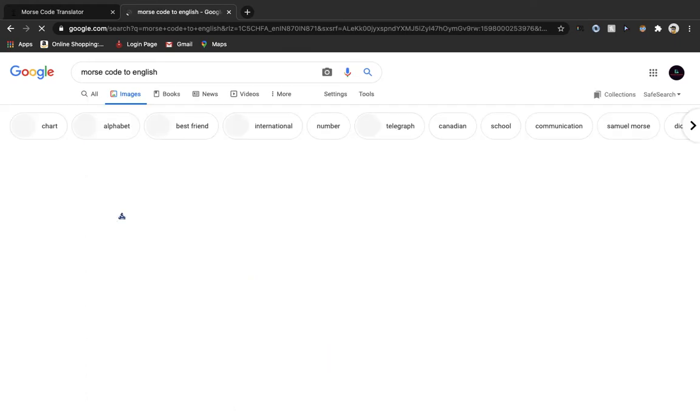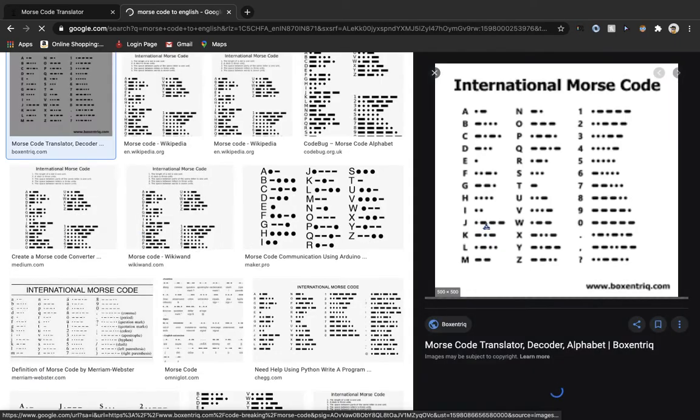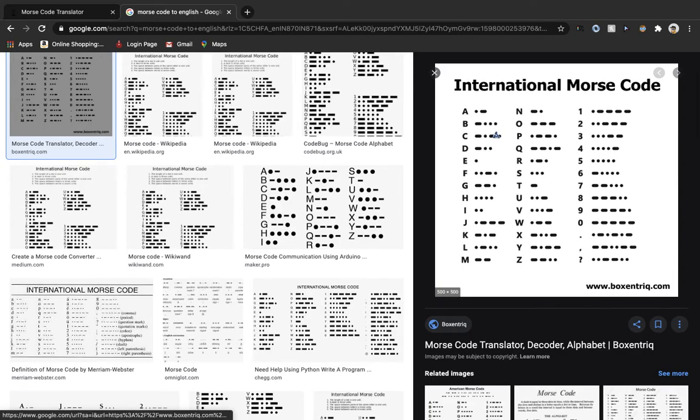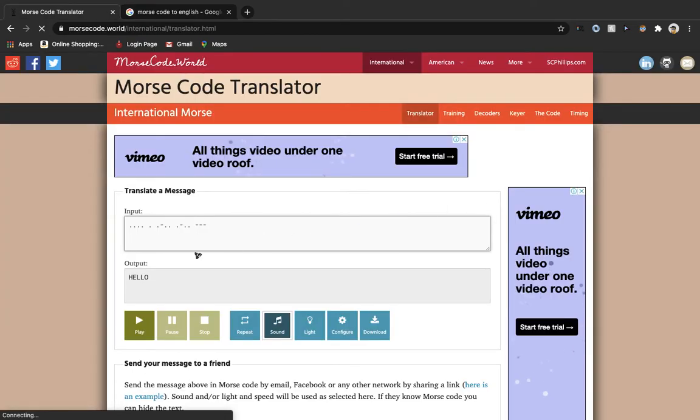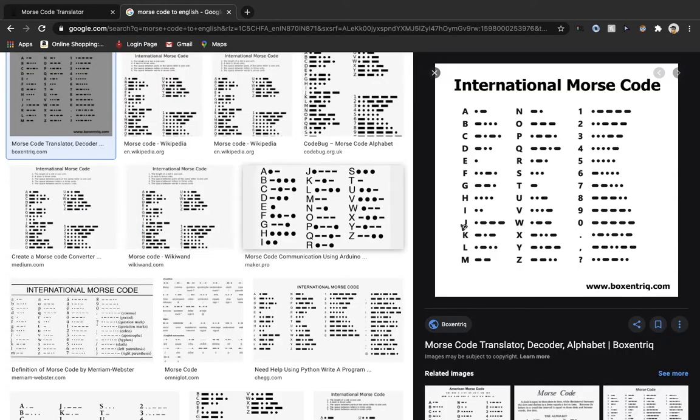And if I just pull up Morse code, you can see this is the letter correspondence. We have the short signals and the long signals. So H was 4 short signals, that's what it is, and E was 1 short signal. Boom, there it is.